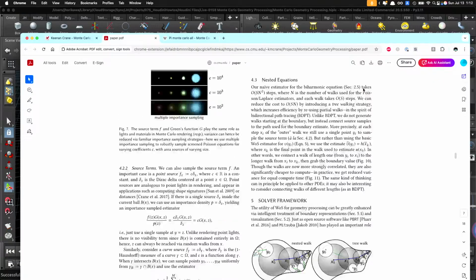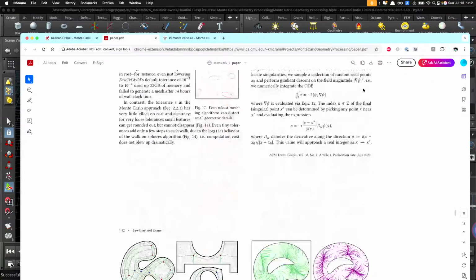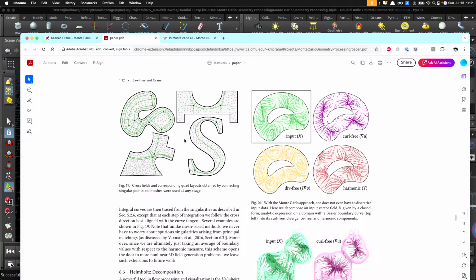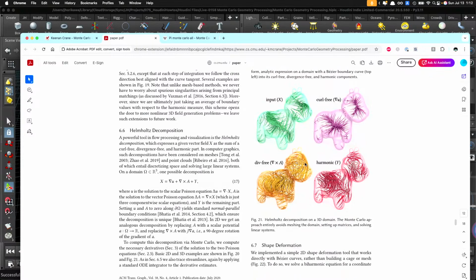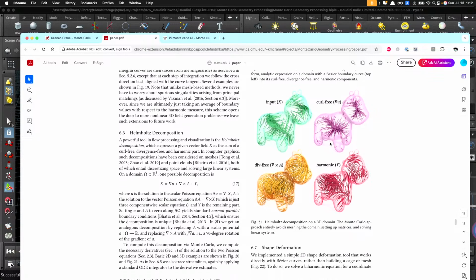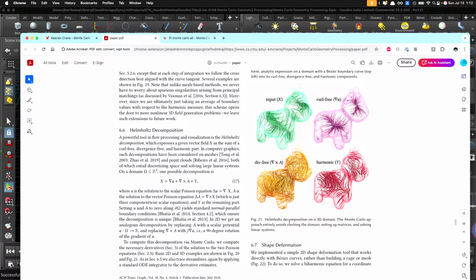Looking back at the paper, the examples it shows are something like cross-field correspondence, quad layouts, which looks interesting. I don't know what is being done here. It says the input is like this, and you seem to be able to calculate flow or Helmholtz decompositions on a 3D domain.